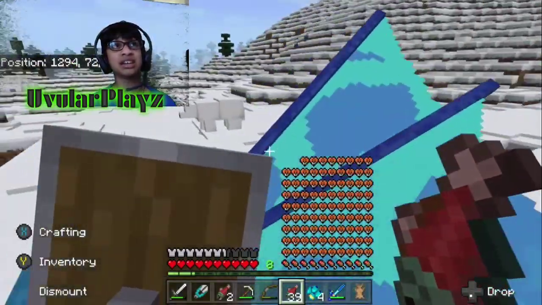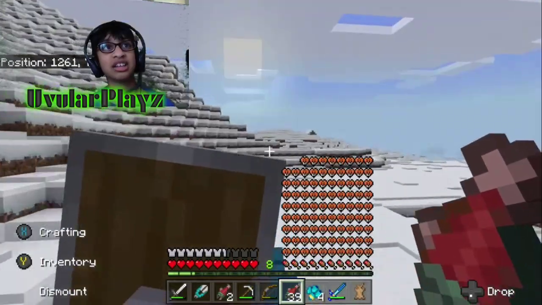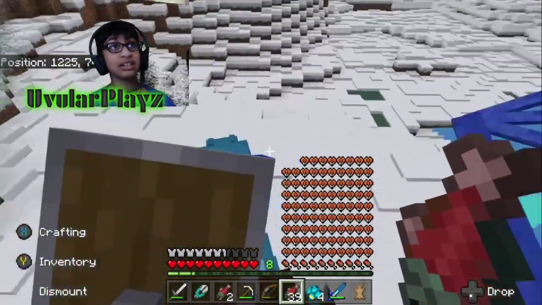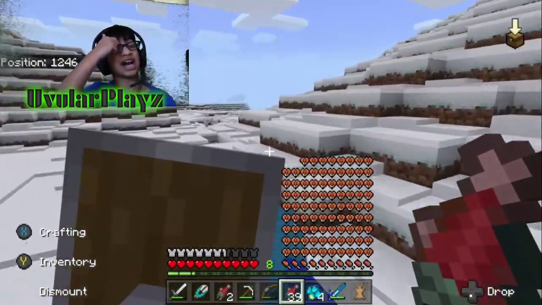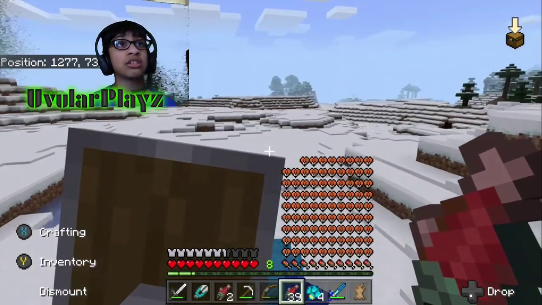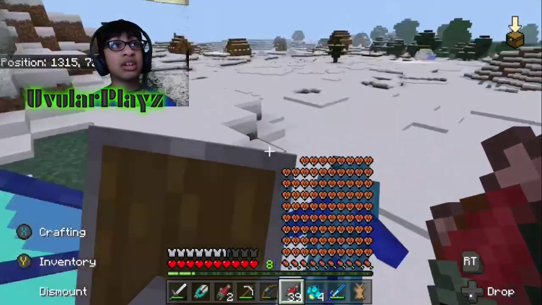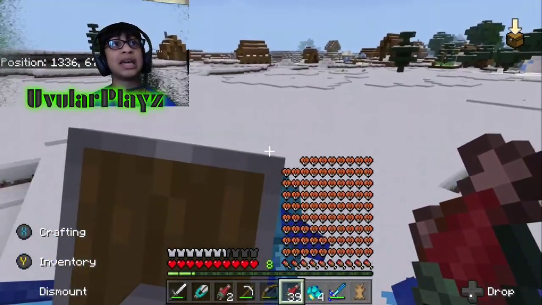You did? Wait, what? Wait, it's abandoned one? Oh, then I'm not coming. And Rishi, I have a golden apple, but I don't have weakness potions. So, guys, I think I found another village that is actually not abandoned.